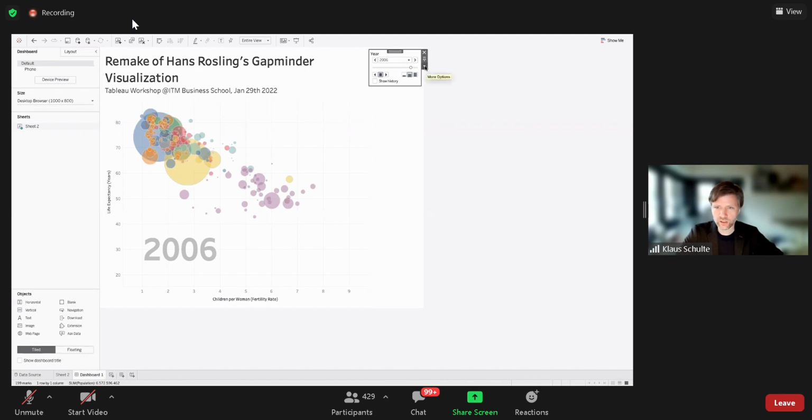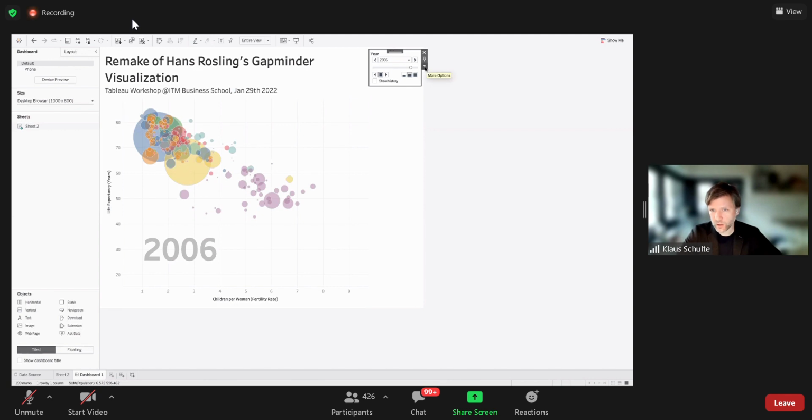There are different ways to design a dashboard. Very briefly, we are now in the tiled option. When you have the tiled option, all objects are placed in one layer. When you select the floating option, we have several layers and we can overlay objects on a dashboard.